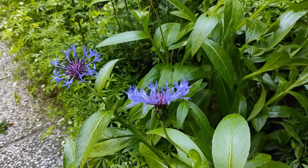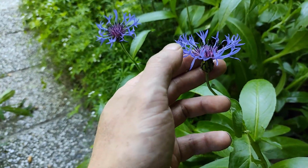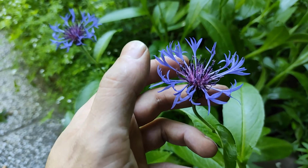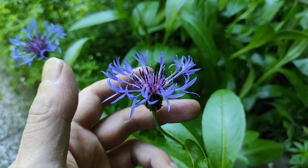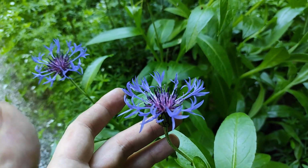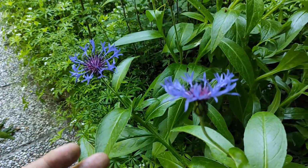But the flowers are beautiful and also very unique in their shape and color, because the sides of the flower have quite a bluish color, and the middle of the flower is more purplish and has more of the shape of a thistle, for the people who know how that looks. So yeah, there is no scent to the flowers. And the flower duration is quite long, I would say around a month or so, which is quite long for a flowering plant.